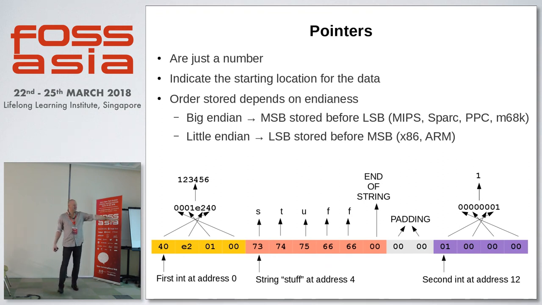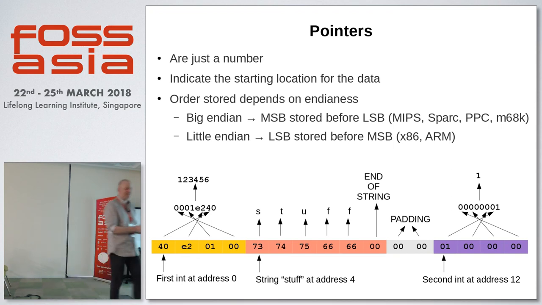If you have something in memory, you have an integer there, depending on how it's laid out. If the number is like 1, 2, 3, 4, 5, 6, it might look like that in memory. It might be because the zeros won't be at this end, they'll be at the other end. That's actually a little endian there. The binary representation of a string will be literally character, character, character, character, and a null. Then you might have padding to the next data structure because we like to align things. And then that might be an integer of value 1. And that's what it looks like in memory. Very handy to have.